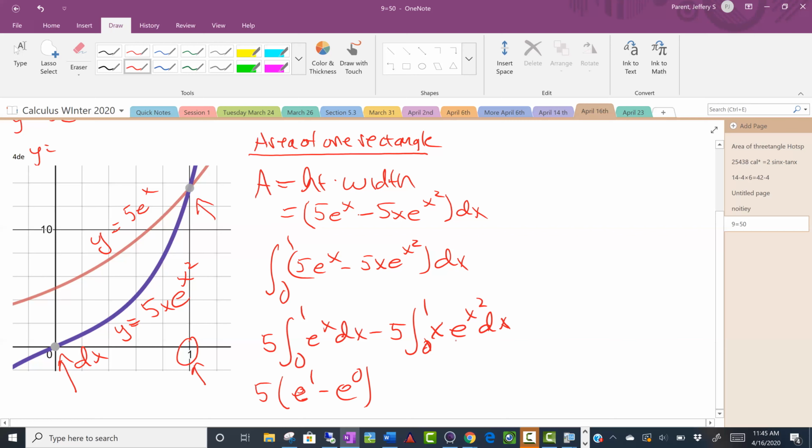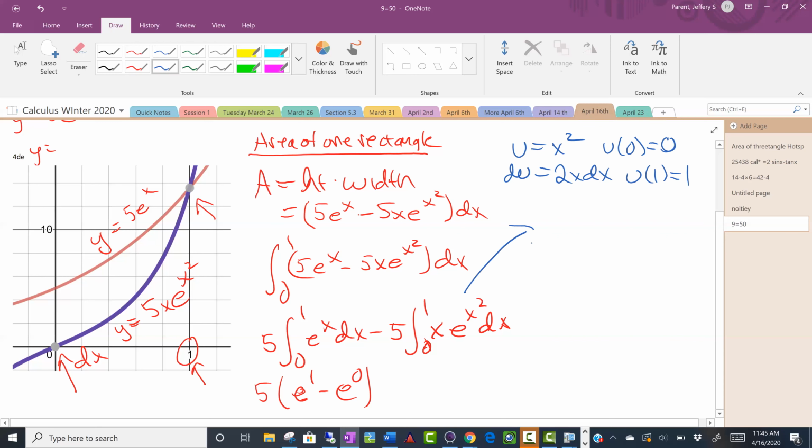Okay, that's where I went wrong then, because I had it where it was x squared over 2 times e to the x squared. Okay, so what we'll do is we'll let u equal x squared. Du would be 2x dx. And let's also change our limits of integration. U of 0 would be still 0. 0 squared is 0. And u of 1, oh guess what? Our limits don't really change. But that's the exception, not the rule.